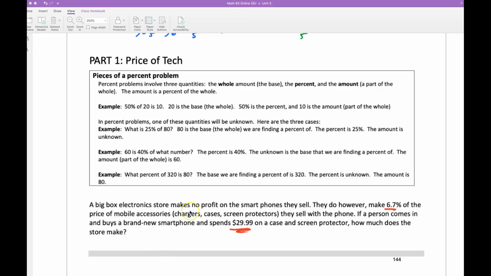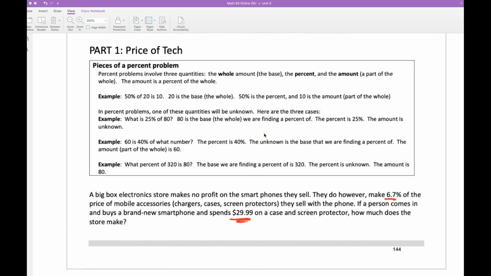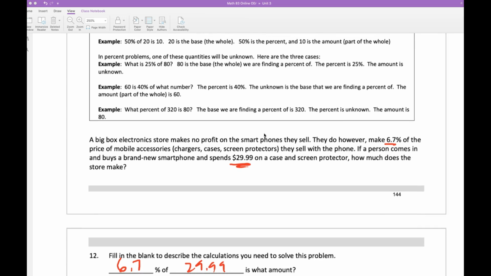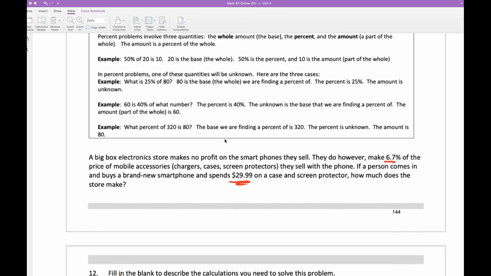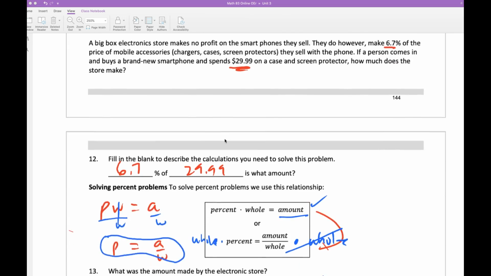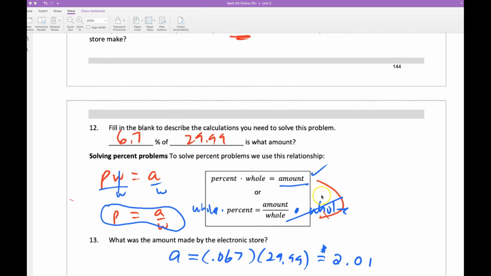We're going to take a look at some application problems for percents and how to solve percent problems using equations. Go ahead and take a look at these examples here. You can read those on your own to get an idea of what we're talking about here. In these cases, as you look at these from the lesson book, then go into thinking about how we actually solve percent problems.